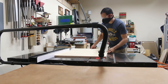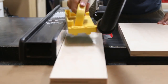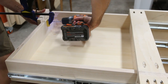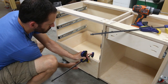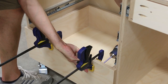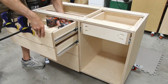Next up I cut the false drawer fronts. I cut a piece of ply to the size of the cabinet front then cut each individual drawer and the door out in order for a continuous grain look. To mount the drawer fronts I drilled oversized holes in each drawer. I wanted an eighth of an inch reveal around the drawers so I cut another spacer to help. I used the 1/8 inch spacer to position the bottom drawer front, clamped the piece in place, and secured it with two screws from inside. I repeated the same process all the way up the cabinet using the spacer to establish the reveal until I had all four drawer fronts attached.